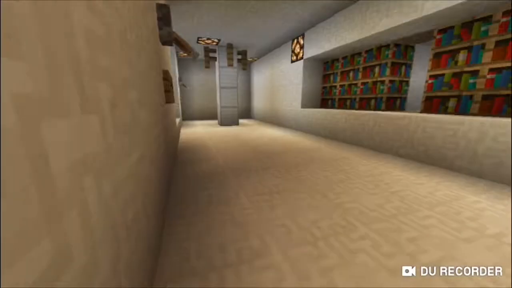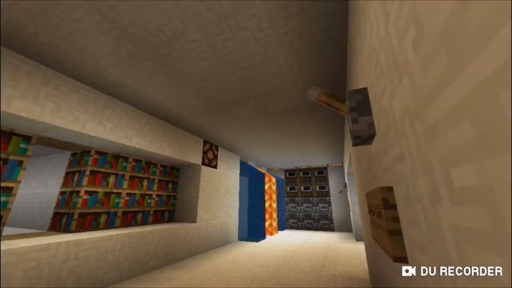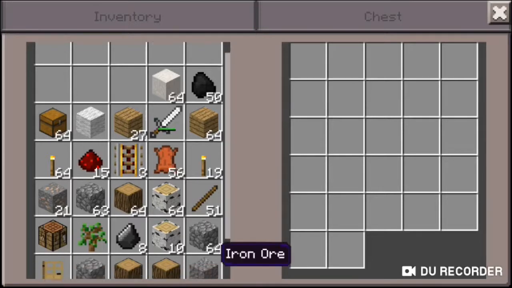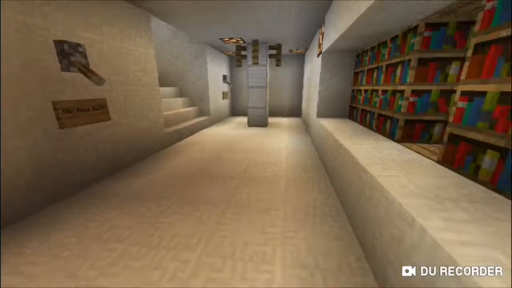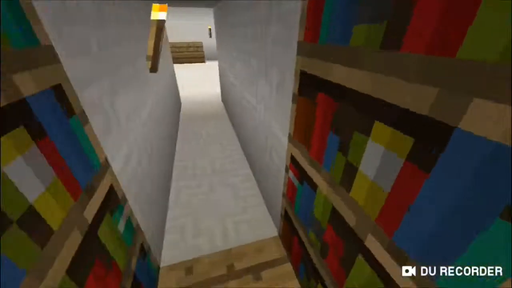And what else you can do is add light switches, which switch on redstone lights. And then we have a chest which you can put your secret stuff in, like power rails, iron, diamonds, gold, whatever. And also you can do whatever you want inside your lab.